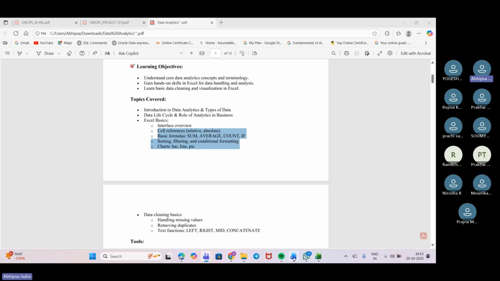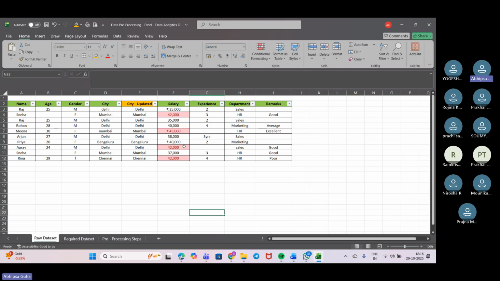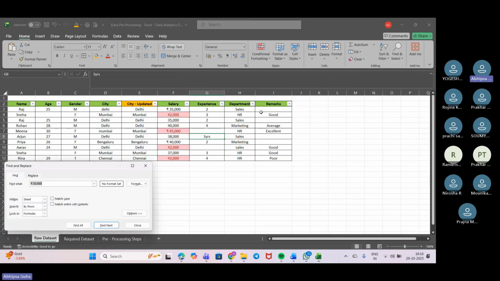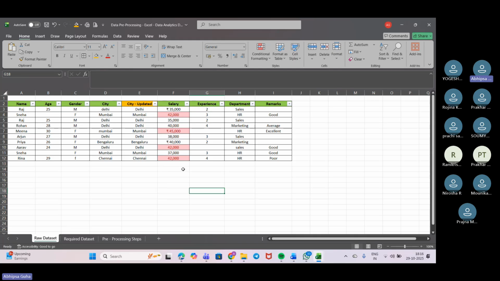Fine, we'll just check this one again. Yes. So we'll check the data that are more in number, and based on that, we need to do the further calculations. So again, we have got years over here. How will we be replacing it? Again, the same format, like here also we did it. So we'll do the same format. We'll check and replace it with none. So see, it has already been taken. It has already been removed. I don't know, there might be some issue. That's why it is not taking for that. But here we have already removed it. Similarly, we can do it.